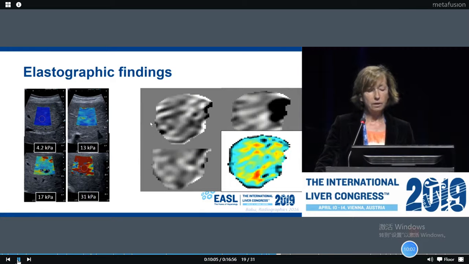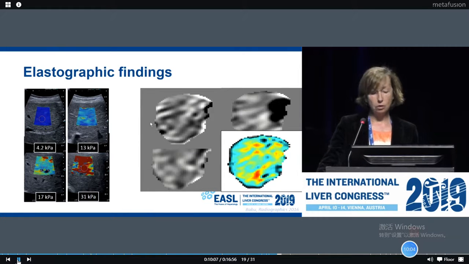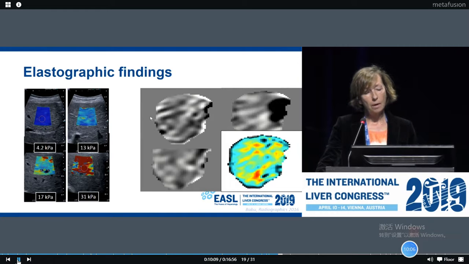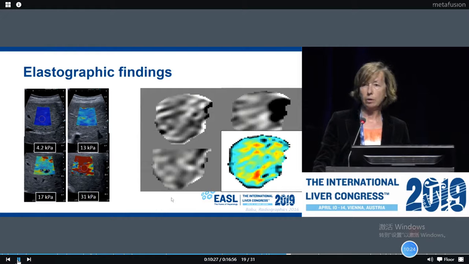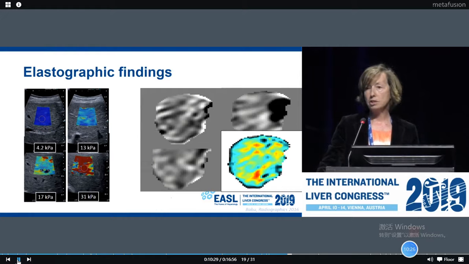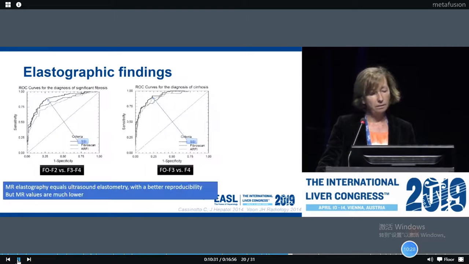Here we have seen an example of an MR elastography showing high speed sequences that are able to capture the propagation wave and leading also to a color-coded map. But indeed, these techniques are very different in terms of availability and cost. Anyhow, MR elastography is the only one that is nowadays a 3D technique.